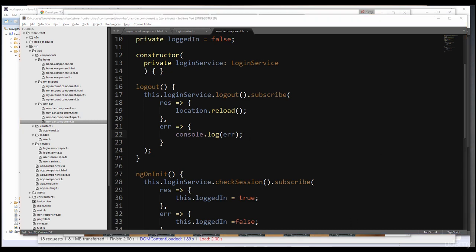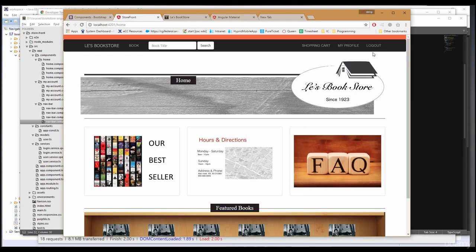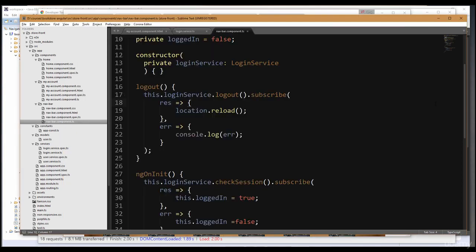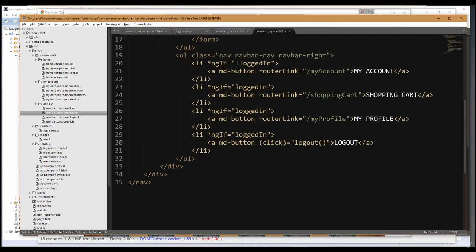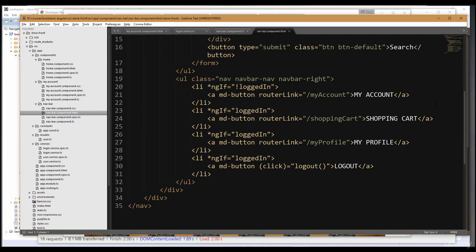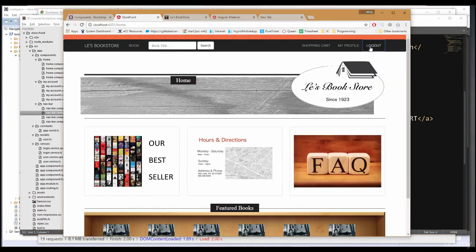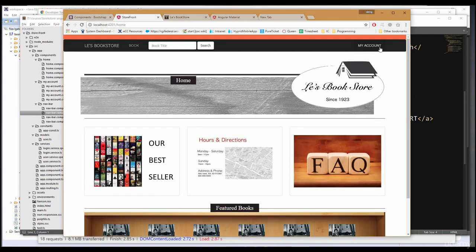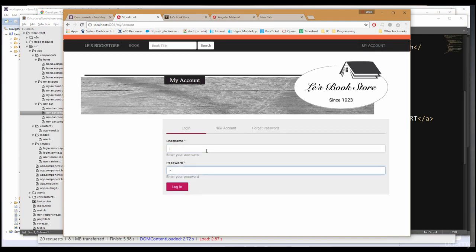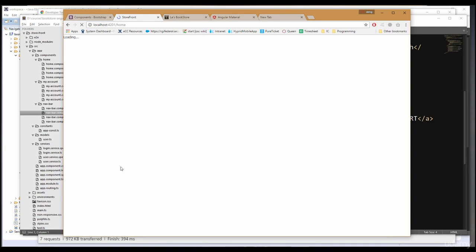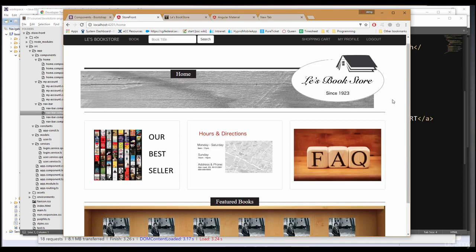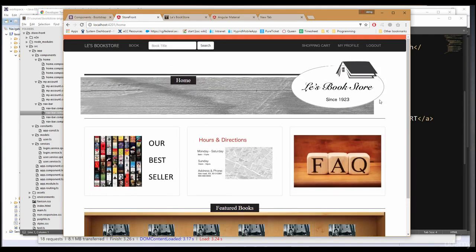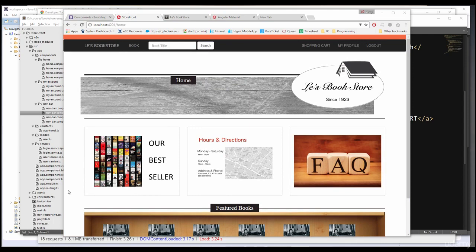Let's come back and take a look. When we click on logout, it calls the logout method, so that's correct. And if we click on logout, the my account link is displayed, and once we log in, okay, that looks good. So the login part looks good. We just need to take care of the new user and forget password then.